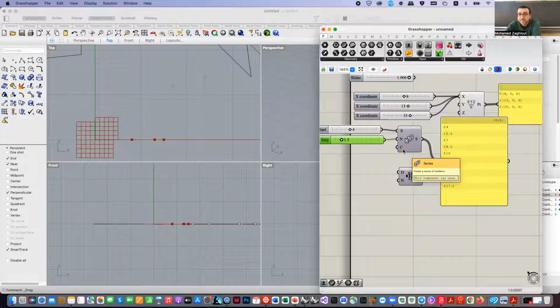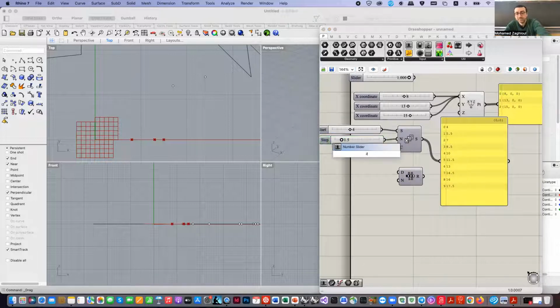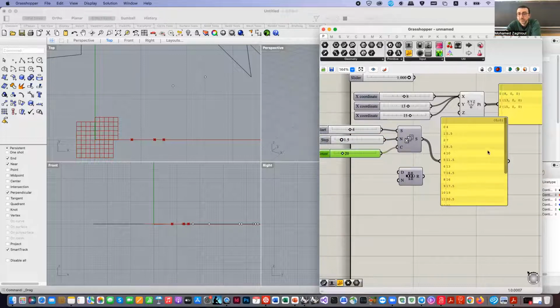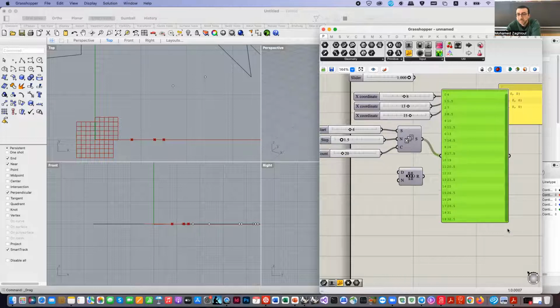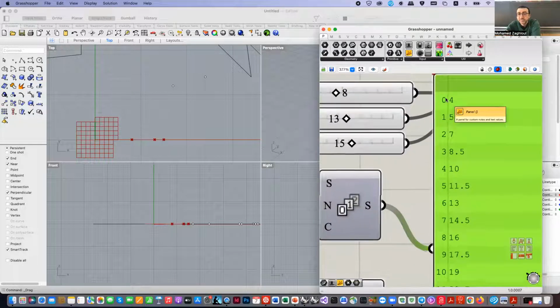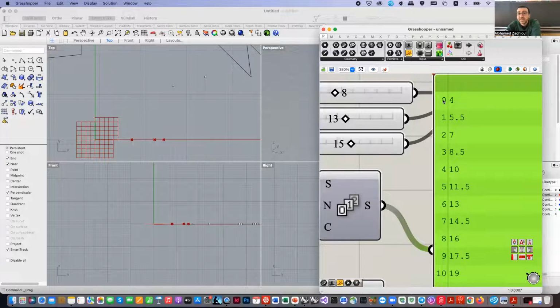So now it's the count. The default value is 10. Let's set it to 20. So this generates a list of 20 values. And here it tells you, we call it the index. In this panel, this is the index. So for the first item, the index is 0, 1, 2, 3, 4, and these are the values.